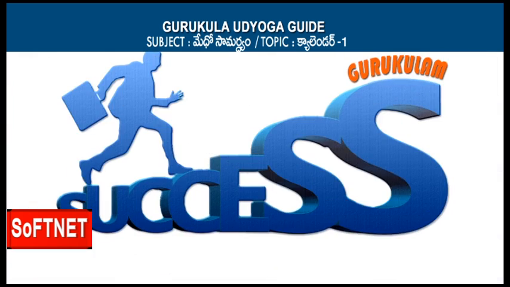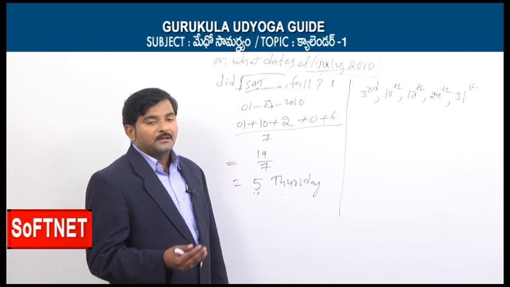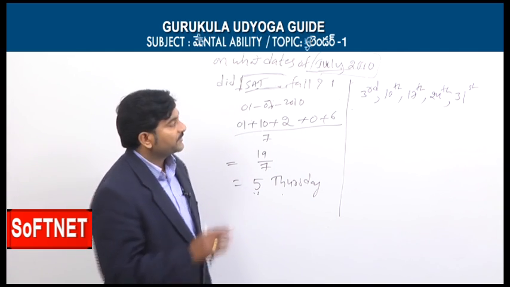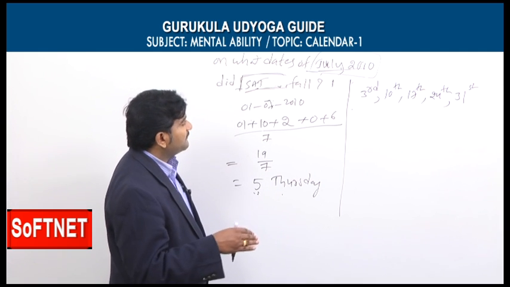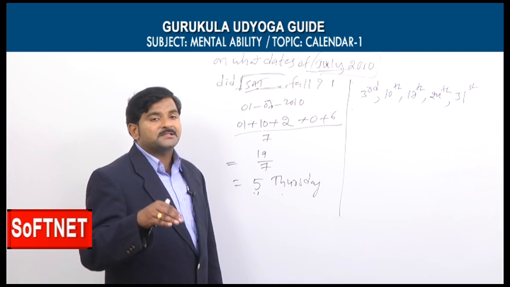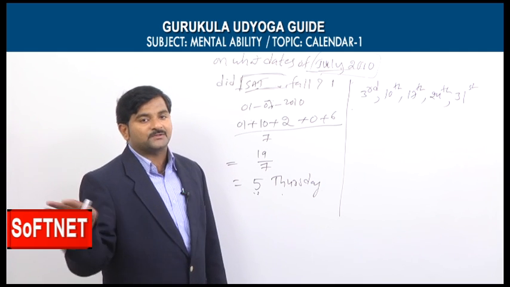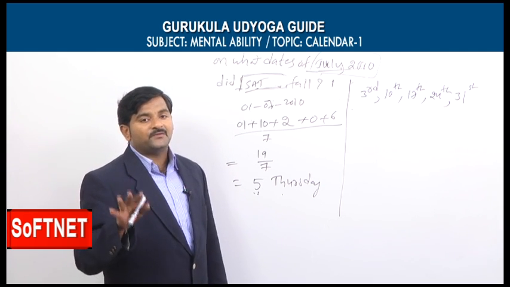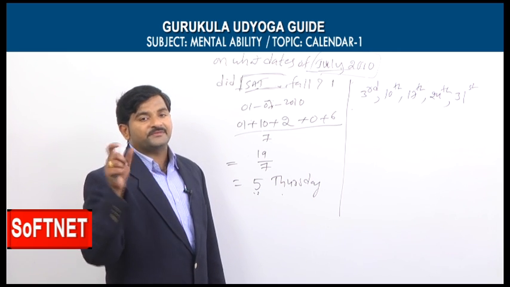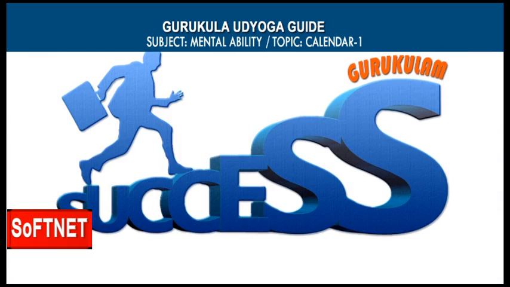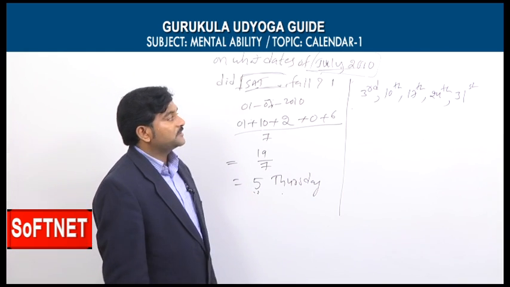This is the procedure. Simple concept. In type 1, the given is a particular date, and you are asked to find the day for the date. In type 2, simply the question is on what dates of so and so month did Sunday, Wednesday, Monday and so on fall. So in that case, first you need to find which day the given month starts with. Is it starting with Monday or Tuesday or Saturday and so on. So we need to have a look at these parameters.